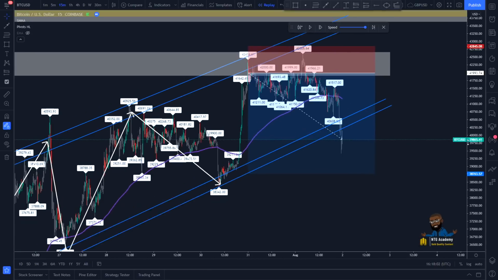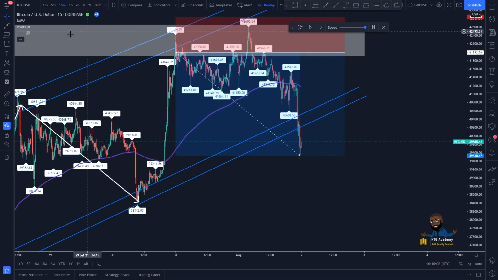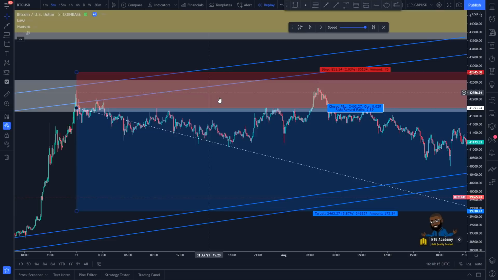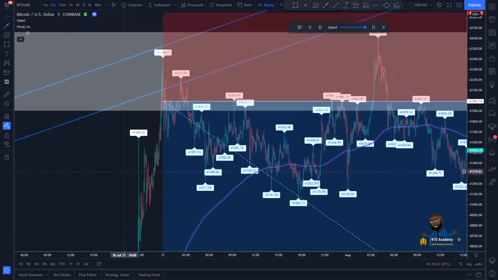Now, what's so significant about the pre-breakout? We find our zone, and then we go into the 5-minute for our falling flag pattern. We wait for it to hit the zone. Make sure, guys, that we're in the pattern and the zone. We have to be both at the same time. We can't just be in the zone like this. It doesn't work that way. It has to be in the zone and within the pattern. And then we enter the trade.